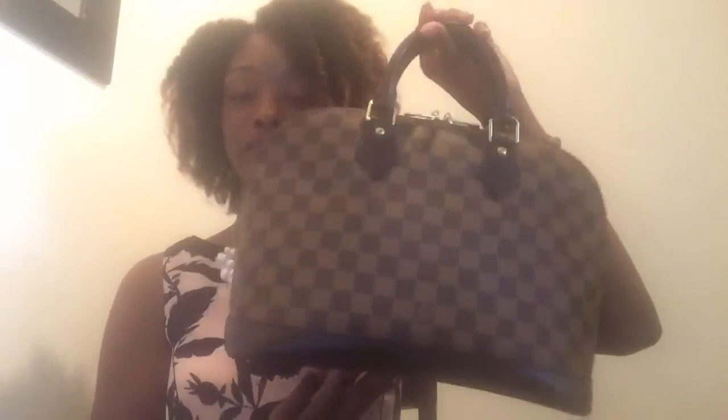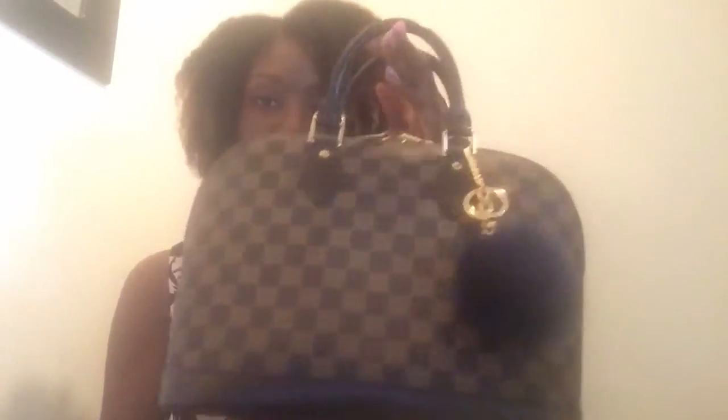I have this bag here. This is my first purchase and it is the Louis Vuitton Alma PM in the Damier Ebene print. This is, of course, one of the classic styles for Louis Vuitton. I absolutely love this bag. It's the perfect size for me. I'm 5'8" and more on the petite side — I'm a size 2. The GM size is entirely too big for my frame, so I stick with the PM size, the medium size bags.